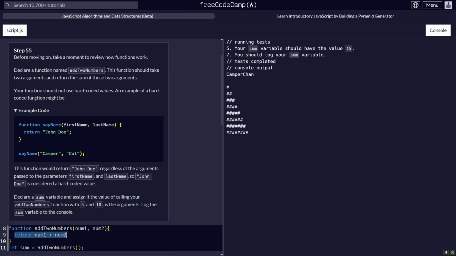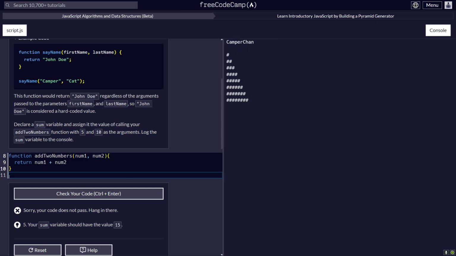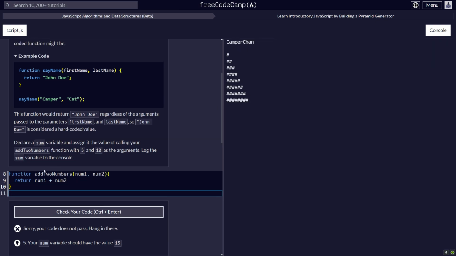An example of a hard-coded function might be this. Okay. Return this. So we want to do this, and then this, and then 5 and 10.